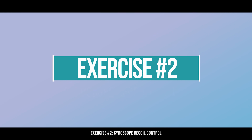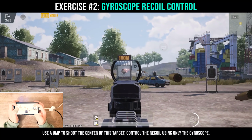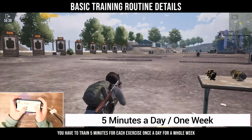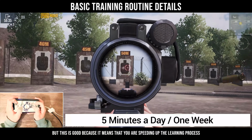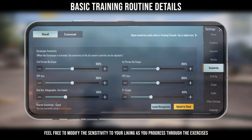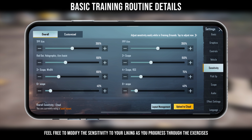Exercise number 2, gyroscope recoil control. Use a UMP to shoot the center of this target. Control the recoil using only the gyroscope. You have to train 5 minutes for each exercise once a day for a whole week. Initially, you may find it difficult to practice effectively, but this is good because it means that you are speeding up the learning process. Feel free to modify the sensitivity to your liking as you progress through the exercises.